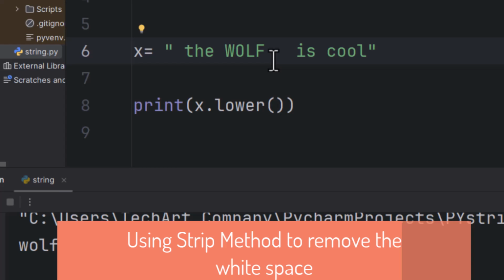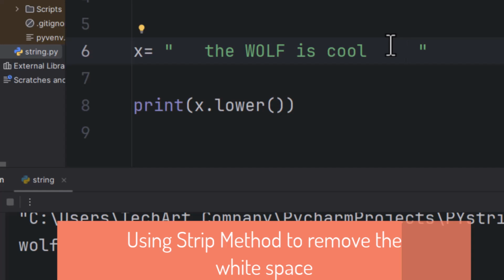So we can have these spaces here. Strip removes the space from the start or the end, so that's why we have created a space here.